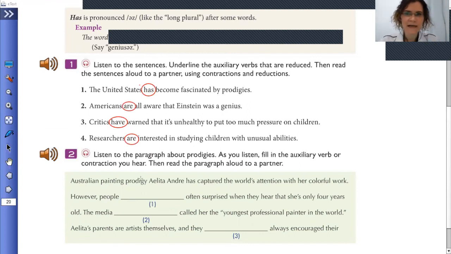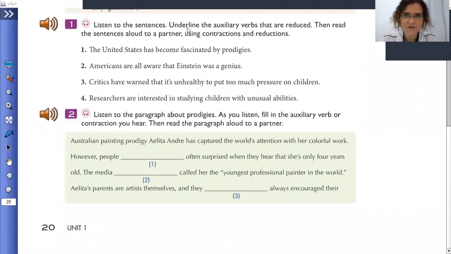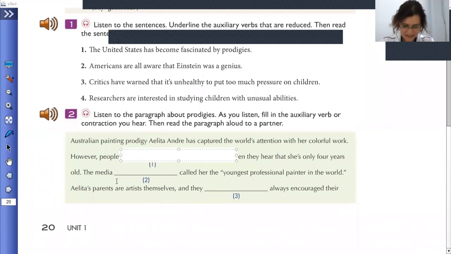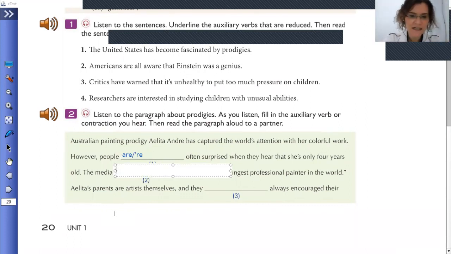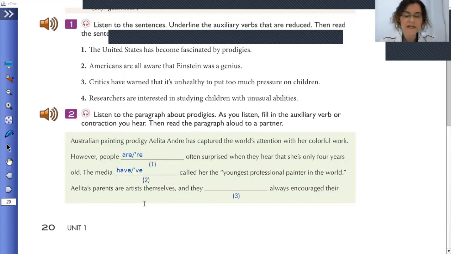Now you have done that already, so that basically brings us to a very simple practice here that we can try. Let me just annotate that for you and you check your answers. So here, while you were listening, you would have listened, people are, and then you heard the contraction of apostrophe re. So however people are like that, that's what you heard here. It's like connected in that way. And here with the media, you would hear the media have, and then with the apostrophe ve, it kind of goes like the media've, like that. So it becomes a very shortened version.